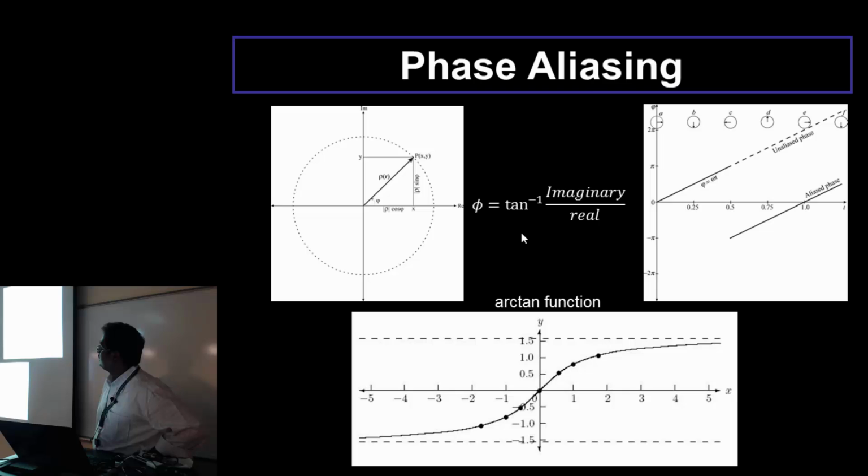So what exactly does that mean? You have this complex signal, with the real and imaginary parts that you've acquired. To reconstruct the phase, you use the arctan. Now arctan essentially limits the value of the phase to between minus pi and pi. So even if your phase is actually greater than pi or less than minus pi, you're going to be mapped back to this minus pi to pi domain.